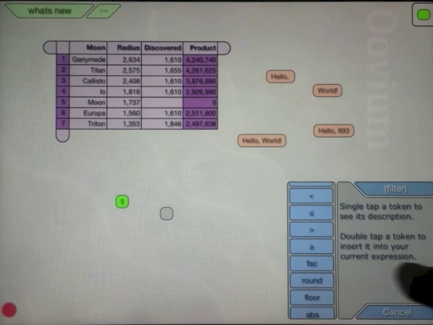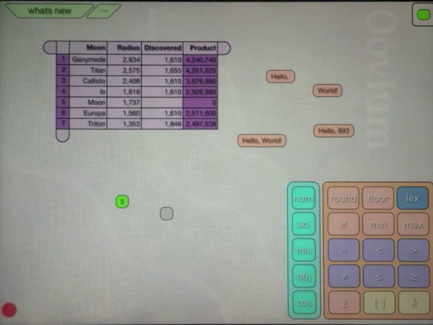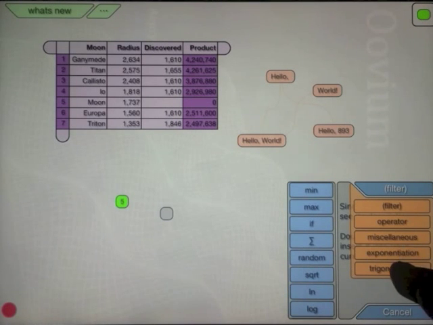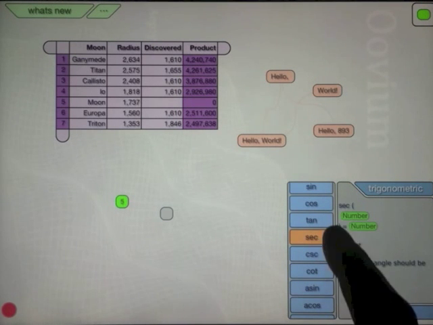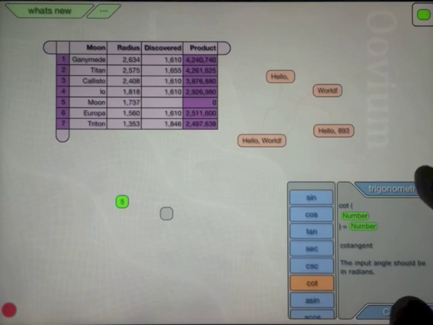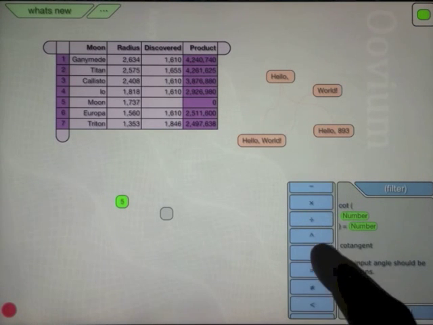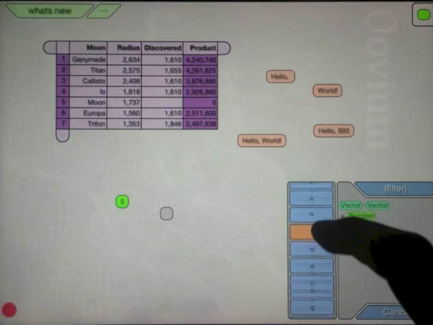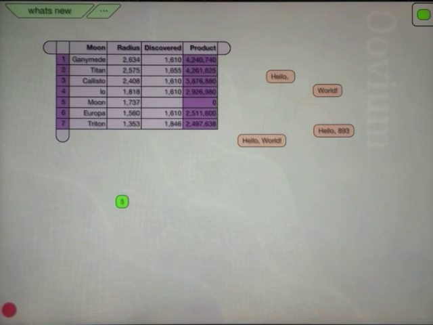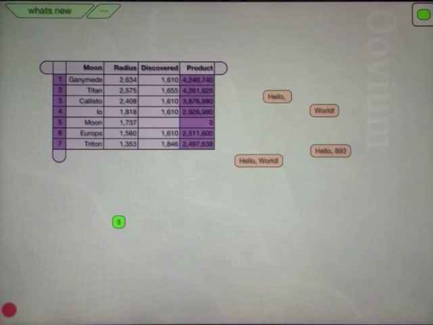I've also added, you can see here, 3 new operators: the not equal to, less than or equal to, greater than or equal to. And then on the lexicon, added the new secant, cosecant, cotangent functions. I also moved the dot product exclusively to the lexicon, as well as the absolute value function. And that is the new functions and features of Oovium 1.1.3.